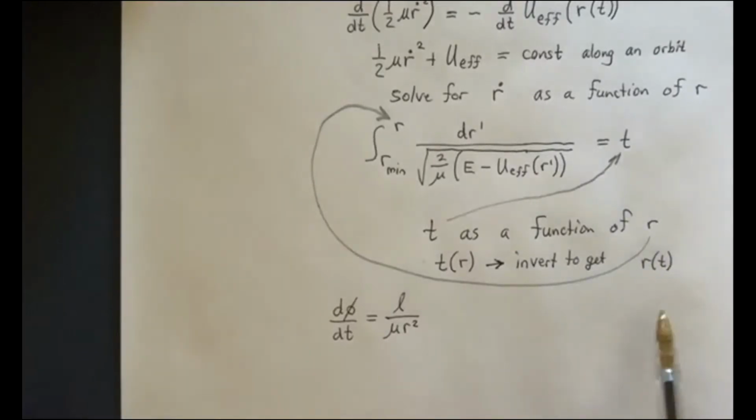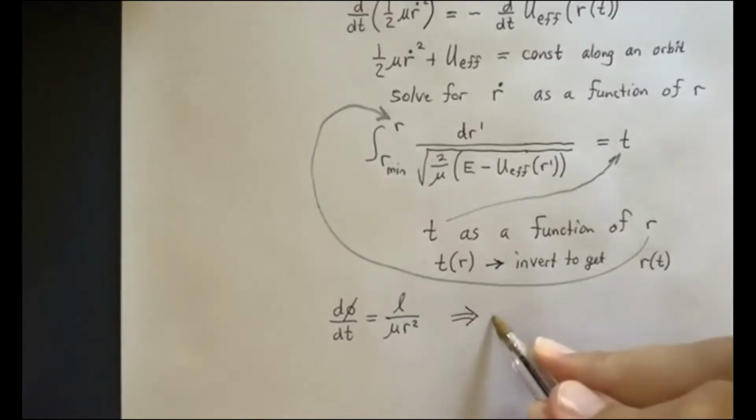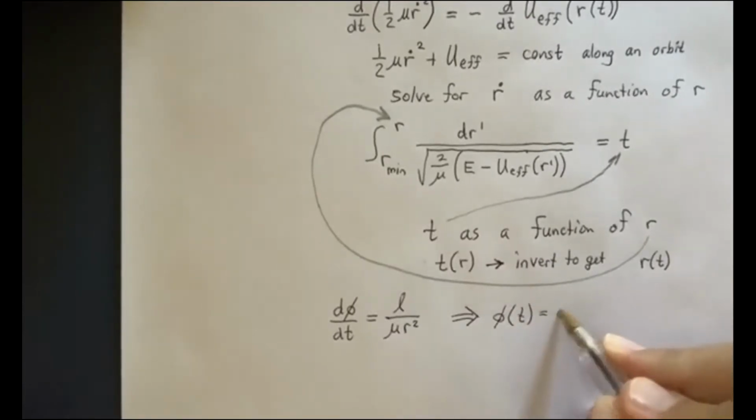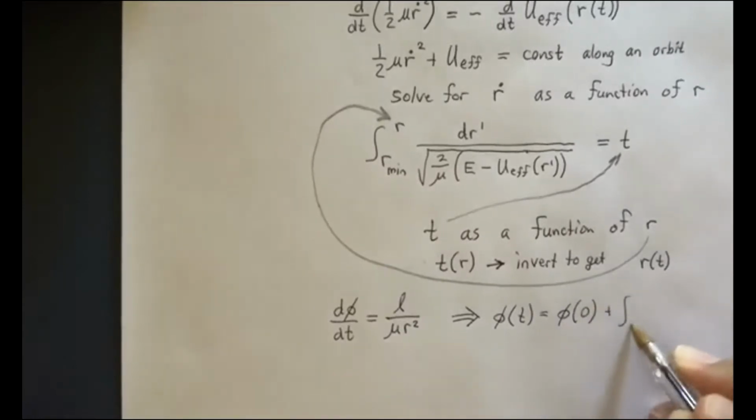Okay. So at this point, we've essentially found the function R of t. Again, it's just a functional inversion. That's considered easier than these other operations. So you have R of t. Well, if you have R of t, then look at this next equation. This is what we proved for the conservation of angular momentum. Now this R is considered a known function of time. You simply integrate to get your delta phi. Okay, so the upshot here is you have phi as a function of time, right? It equals phi at time 0 plus an integral from 0 to t.